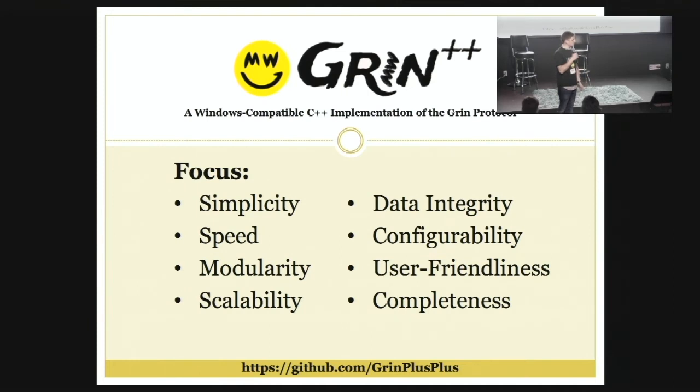User friendliness and completeness, these last two are more of a focus for the wallet, which is, as I said, in development. I'm looking at different techniques like Magic Wormhole, integrating that so that people don't have to mess with ports on their routers and things like that. And the completeness is just wrapping it all up in one installer, one executable, so that you don't have to start your node in one process, your listener in another, and the miner in another. You just run this app, turn on what you want, turn off what you don't want. That's pretty much it.